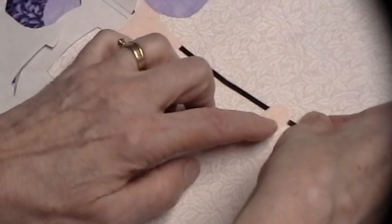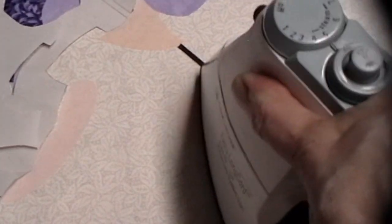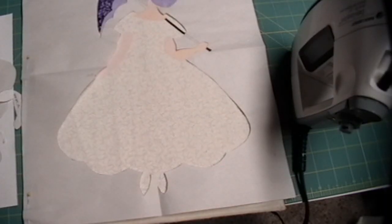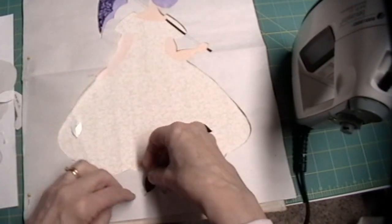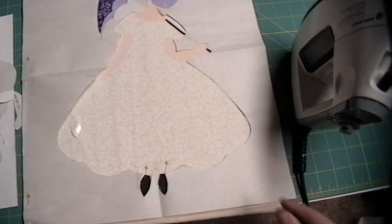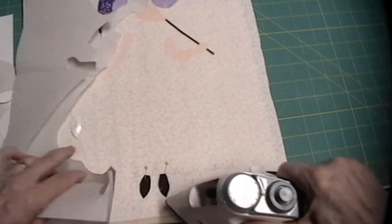You can cut the tip if you don't like its length. It goes down right there on the other side of her hand, and the guide goes back. Put in her cute little black shoes down at the bottom — there's one, put it right there. Now we have her two little shoes. Iron those down.